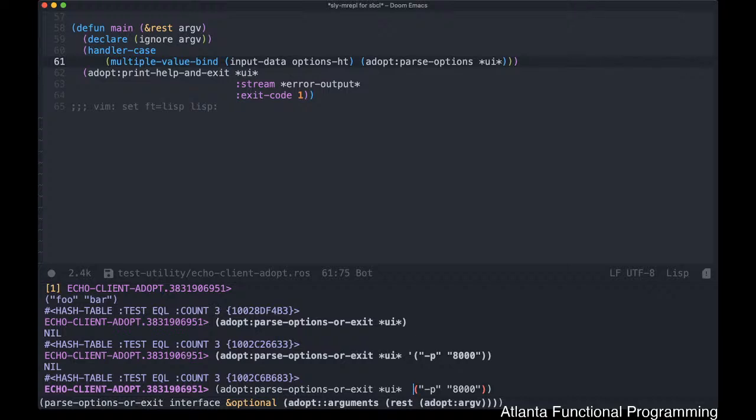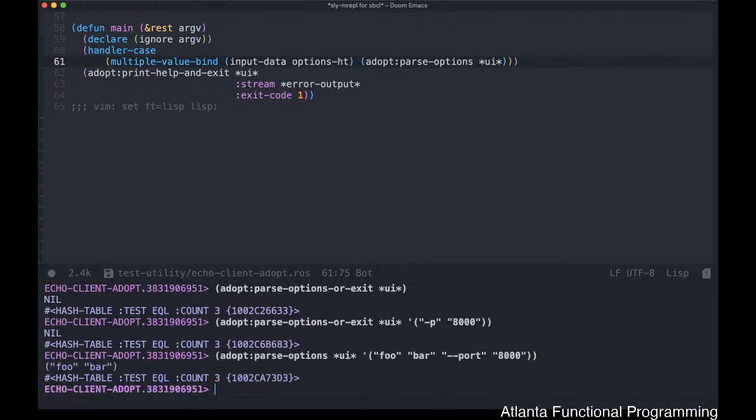Okay. There's one more thing that I forgot to mention before we start this handler case example, not just the UI exit thing, and that is in our case that we had before. Recall that we have our data inputs, and then we have our options here. And obviously the order doesn't really matter.